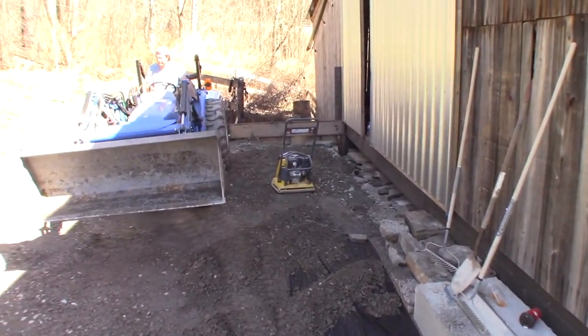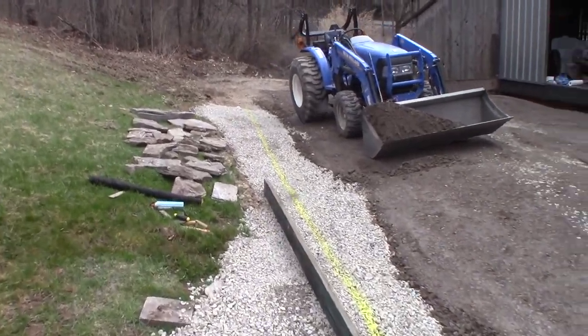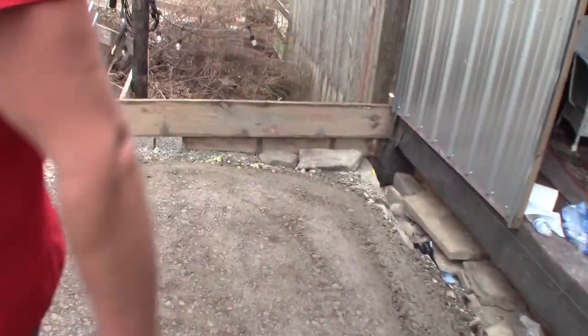Now we'll rake this out. And then I'm gonna get the tamper going again and have another tamper tantrum. Connor's bringing in some more modified. We're bringing it up. We got Molly running a tamper. That's Connor's wife. Wow, it's coming right up, Con.